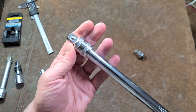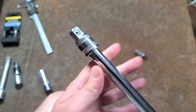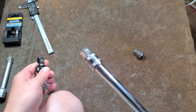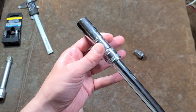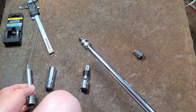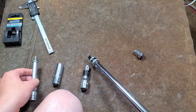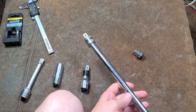The big claim is the way that this extension has this two-piece design, and that would be different from other styles of locking extensions like this Pittsburgh. What I really liked about it is because it's super easy to use — unbelievably easy to use. It's probably the easiest mechanism I've ever encountered for putting on and removing sockets since the ball detent was invented.